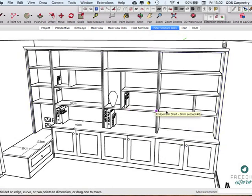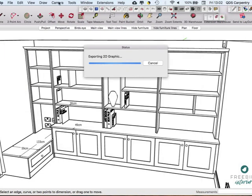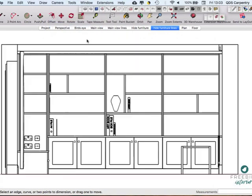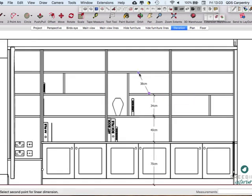What I'm doing now is creating different views, which I'm saving as scenes, which you see along the top, which I'm then exporting as JPEGs. And although I've coloured the model, I've created some scenes where the colour isn't shown. It's just a hidden line style because I want to do measured elevations and that sort of thing.